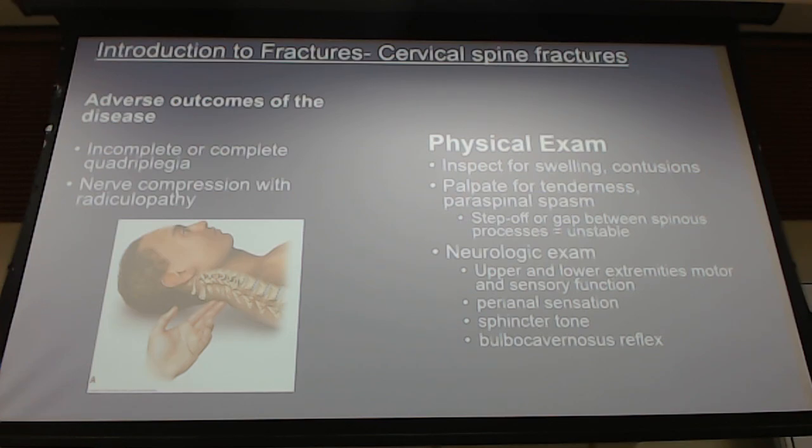So, a way that you can tell if there's a C-spine injury as part of the physical exam is not to look for range of motion of the neck. It's a bad way to go. You only compound the injury. What you do is, during your palpation, if you find that there is a step off or a gap, okay, with or without neurological symptoms, then you should have a high index of suspicion during your exam.